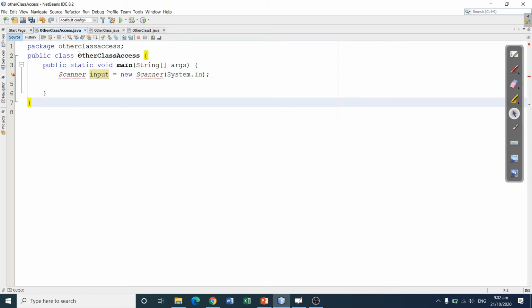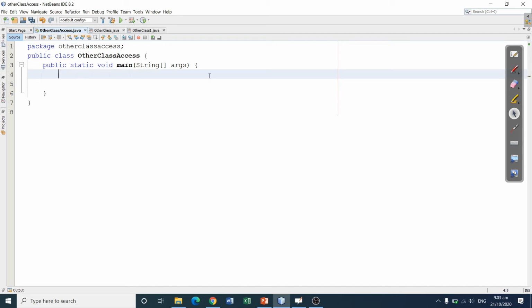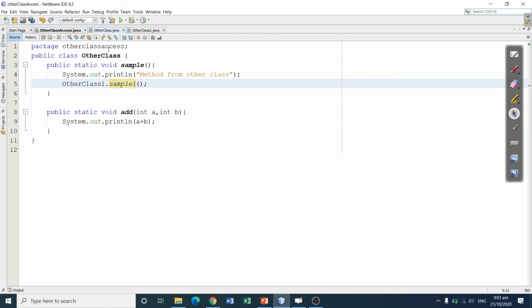Okay, so error to kasi wala tayong import. Parang ganito lang rin yun. So we are creating an object which is input yung pangalan. So anong purpose nito? Anytime na ginagamit ko to si input, I'll be using yung functionality niya na scanner na nanghihingi ng input from the user. So basically, in creating an object, so for example, gagawa tayo ng object ni other class. So ano mangyayari doon?